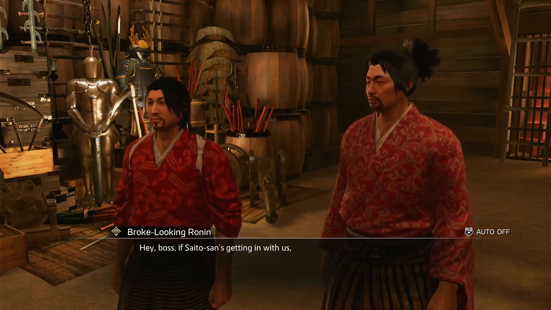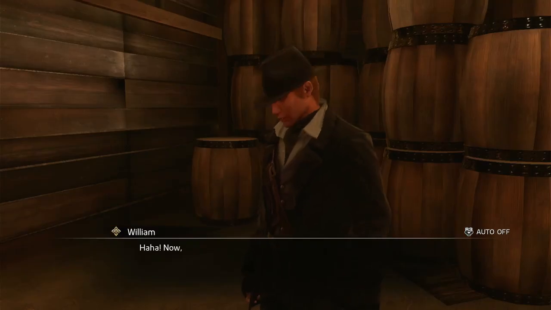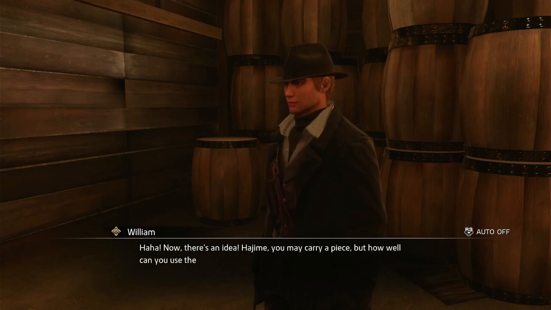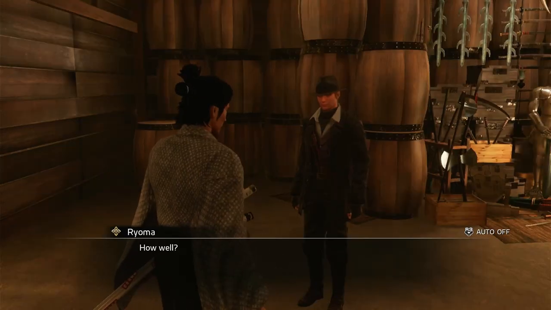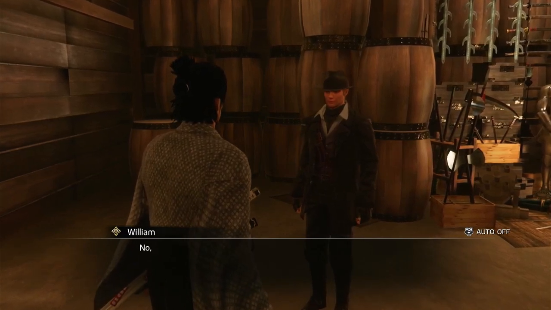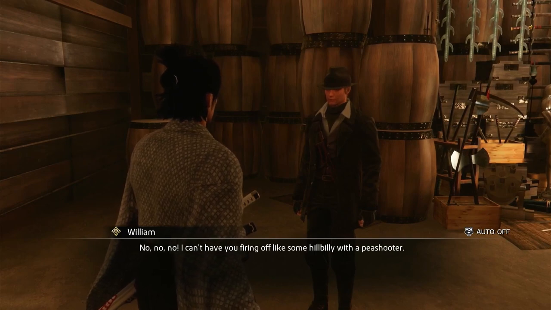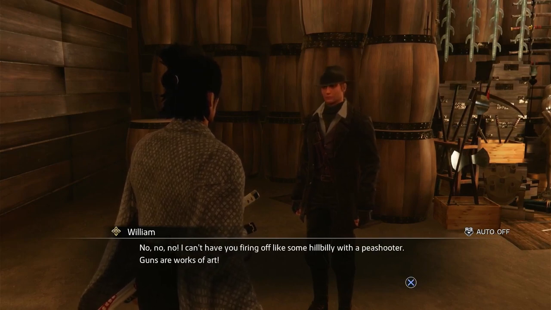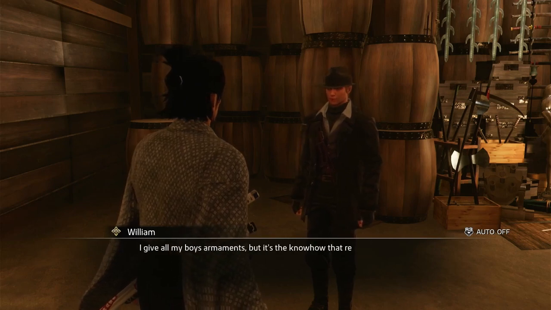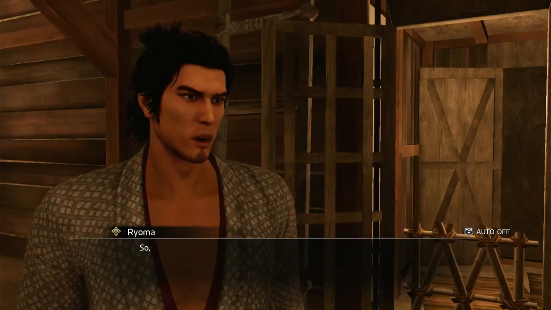Hey, boss. If Saito-san's getting in with us, why don't you teach him some of your techniques? Now, there's an idea. Hajime, you may carry a piece, but how well can you use the thing? How well? I don't know. I mostly just point and shoot. No. I can't have you firing off like some hillbilly with a pea shooter. Guns are works of art. I give all my boys armaments, but it's the know-how that really lets them protect themselves.